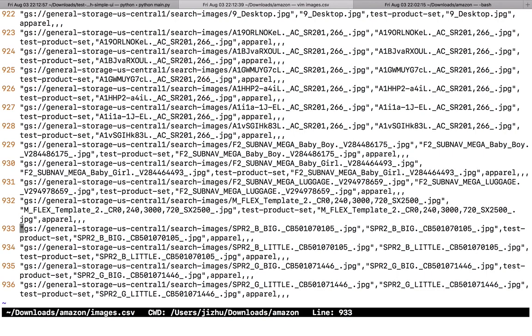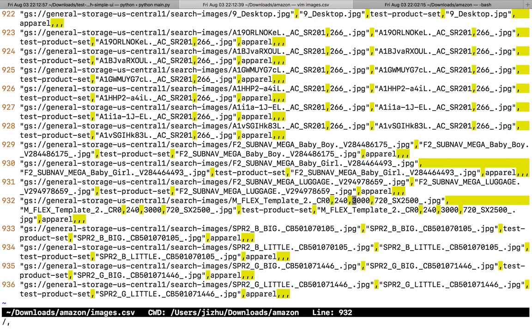Some of my images have commas in their names. For example, in this line, I have a comma in my image name. For those cases, you need to use double quotes around the column, to make sure it still has 8 columns.